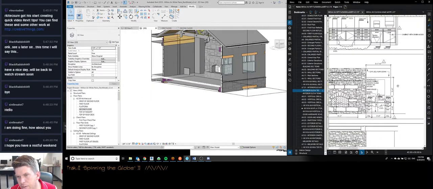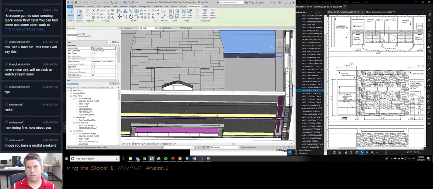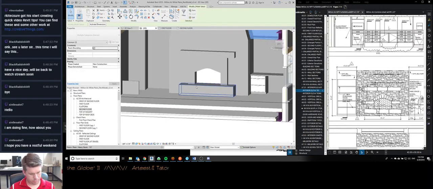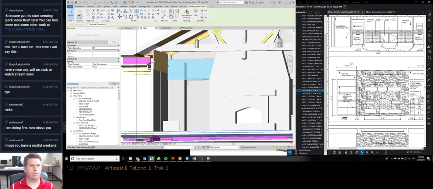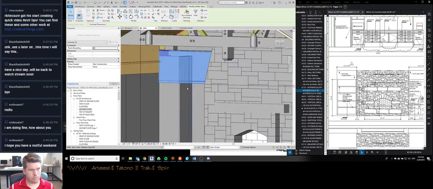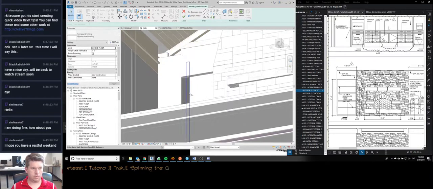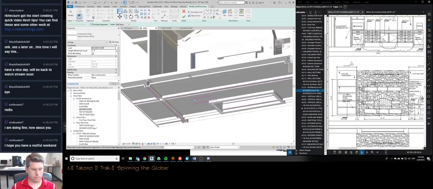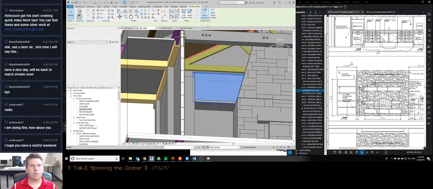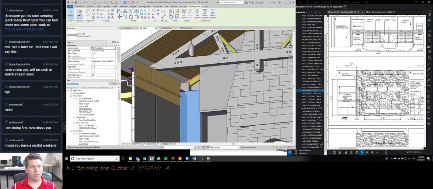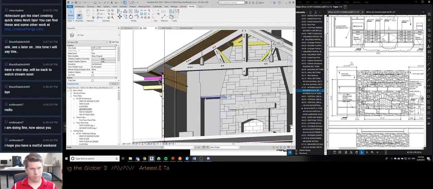Okay. This side. Hey, look, we get to do the same thing over there. And I'm going to mirror that across there. Look at that. There's no elevations that actually say that this is what happens over here, but I'm going to assume that that's what happens.